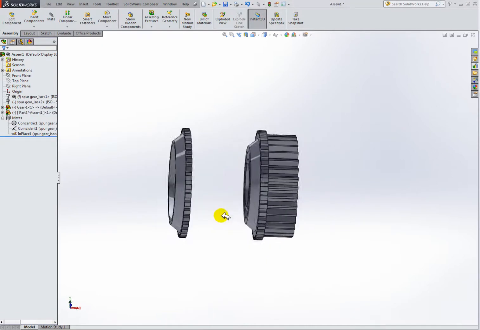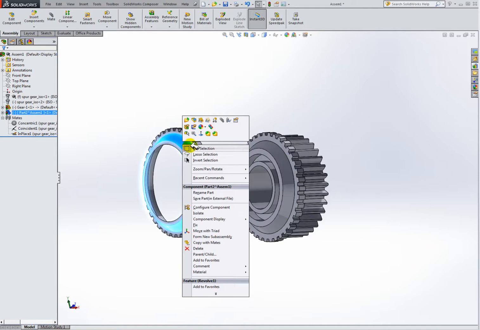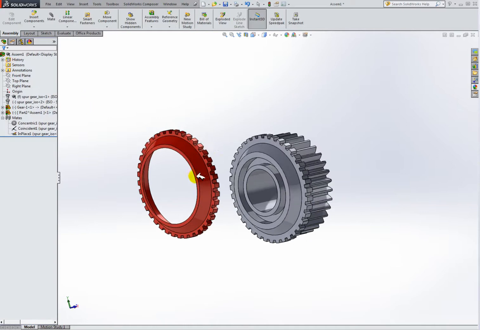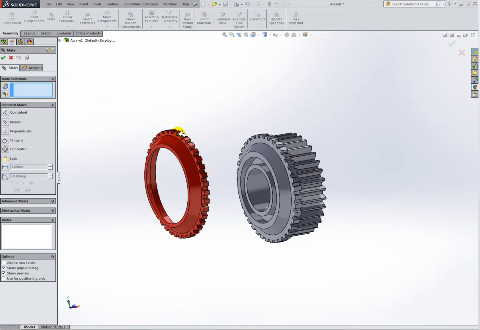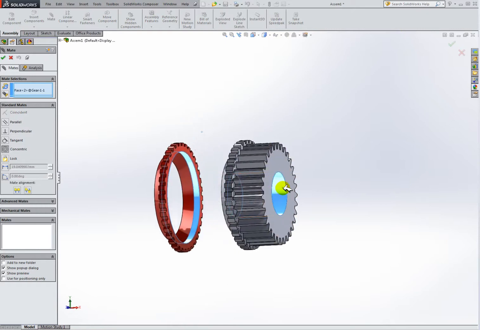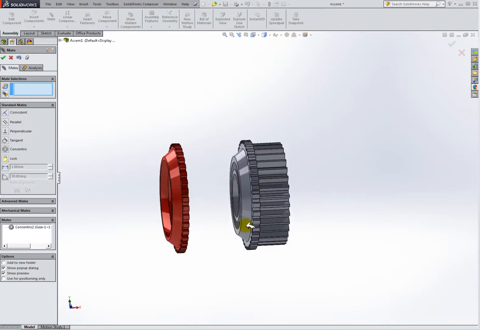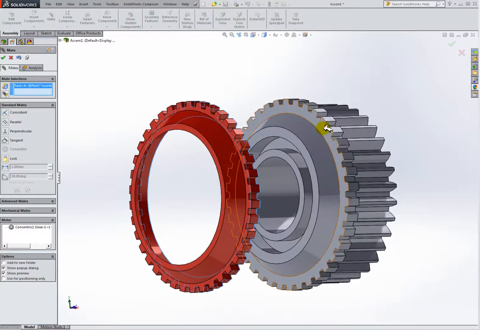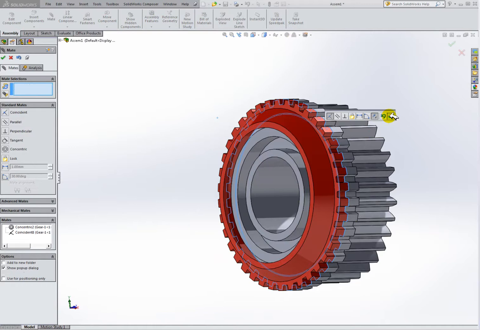The in place mates is, and I'm going to do right click. This part should be this. And when I say mate that face with that face, so they're a center. Perfect.